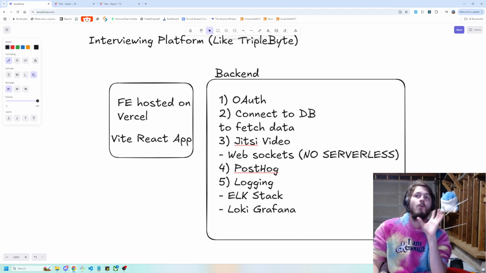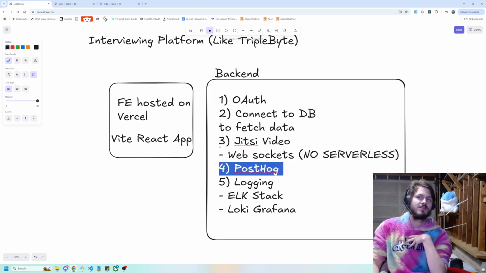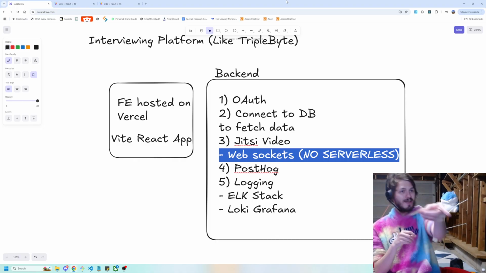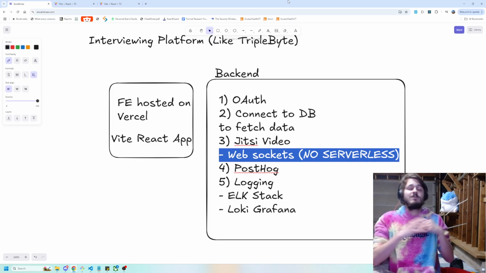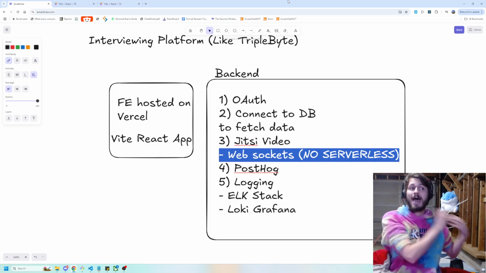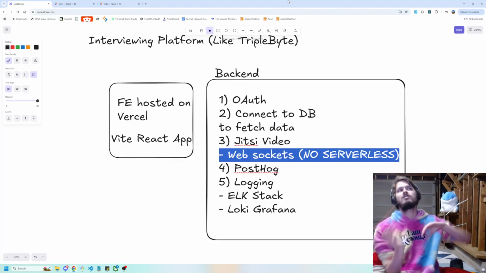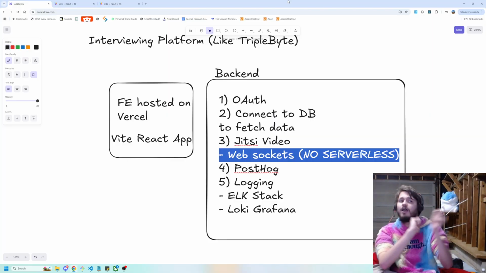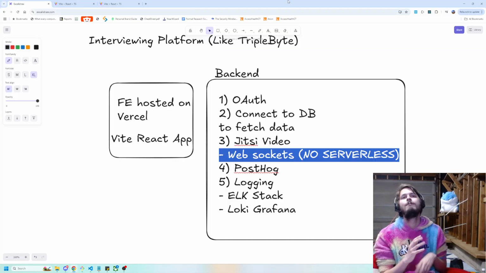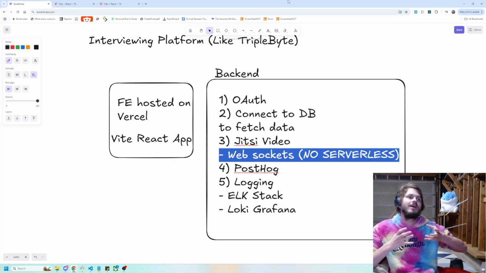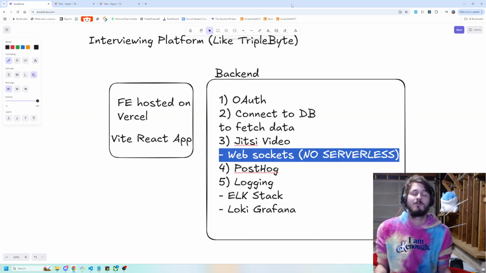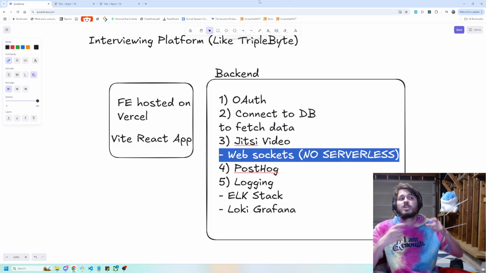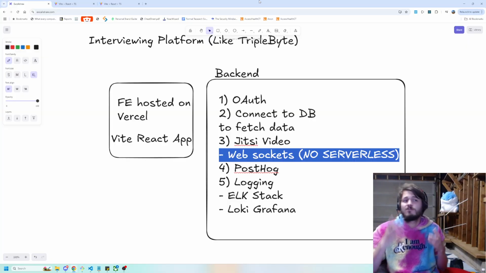They have a hosted version, but if I want to host it myself, it's going to have to be serverless, which means I can't run it on the Vercel backend. The Vercel backend is a serverless backend, so everything is trying to be quick little calls back and forth. But that doesn't work on a video call where you need web sockets doing longer form communication back and forth to the server. On a serverless platform, even having a connection open for 30 seconds gets really expensive or automatically shuts down.